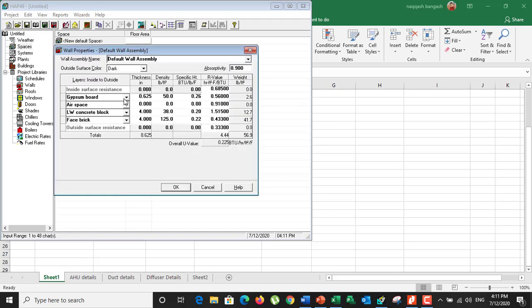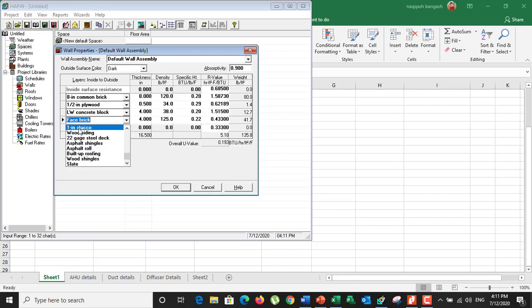My wall assembly is 8-inch common brick. My wall, my hospital wall, that is the intensive care unit wall, is made of 8-inch common brick. There is no airspace, and there is only 1 by 2 inch plywood, low weight concrete, and finally the stucco.